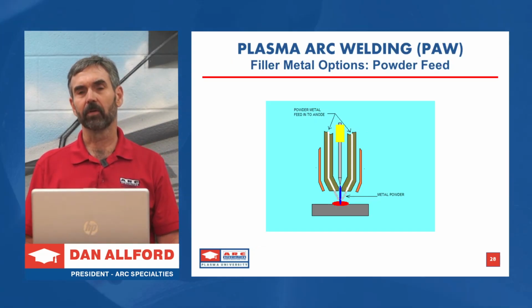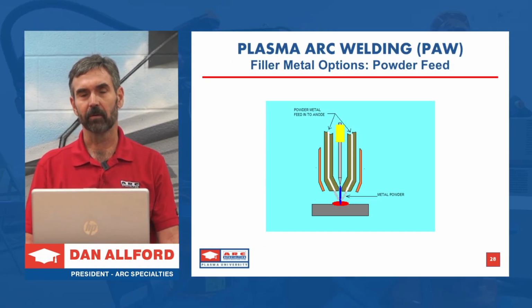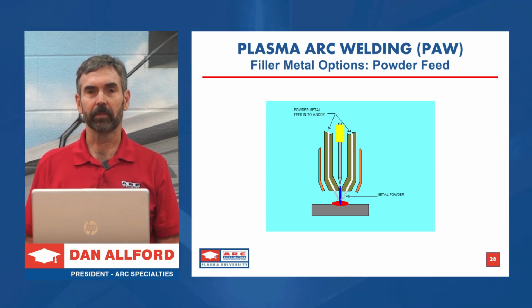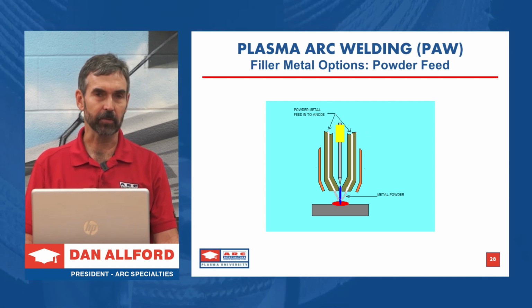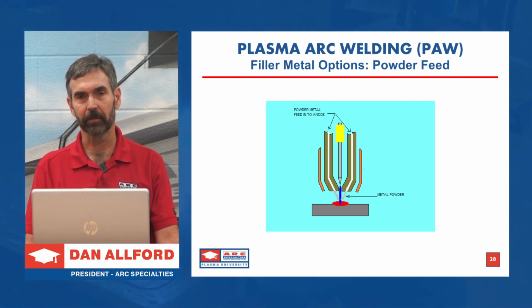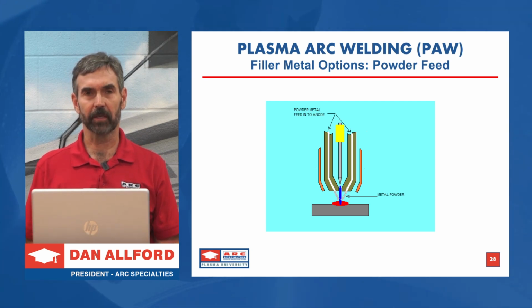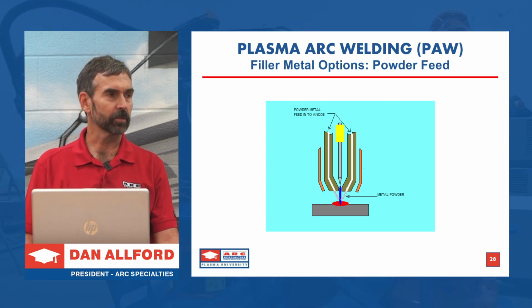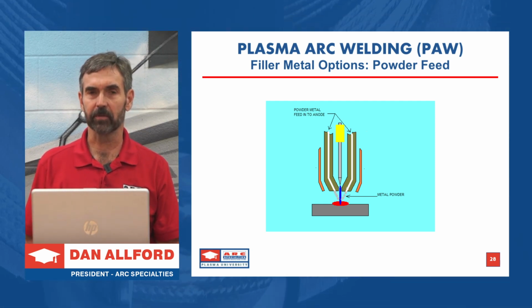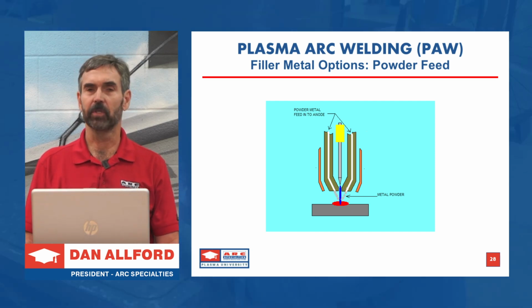So with TIG, you're limited to either autogenous welding or wire feed welding, either hot or cold wire, but you can't use a powder because the tungsten electrode is exposed and the powder tends to contaminate the electrode, causing you to stop and have to regrind. This is one of the biggest advantages to plasma. You can see here on the drawing, what we've done is we've added a couple of powder ports through the anode, and so now we're able to feed powdered materials directly into the puddle. This is a huge advantage.